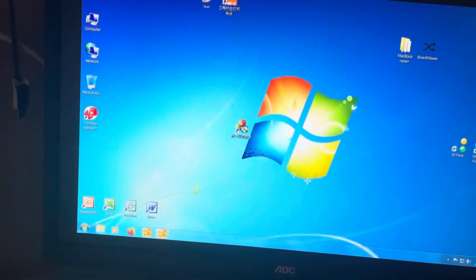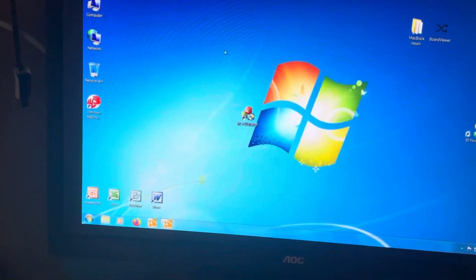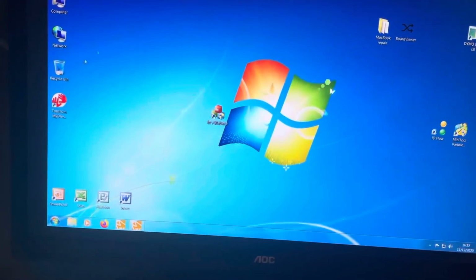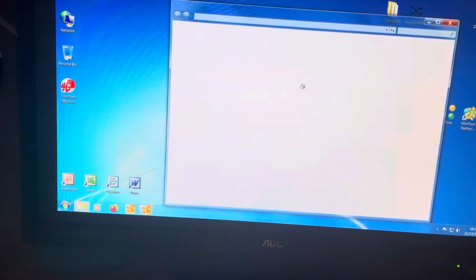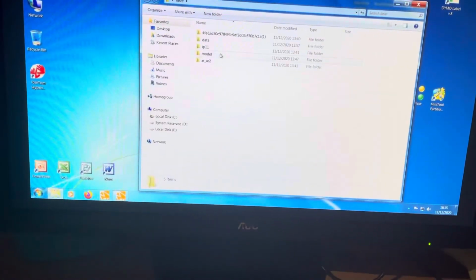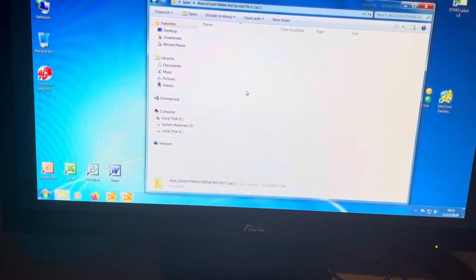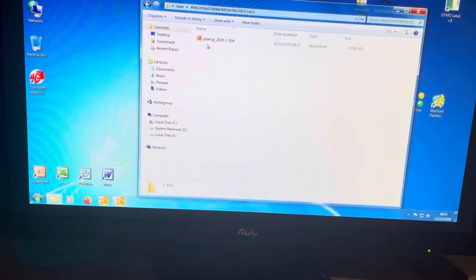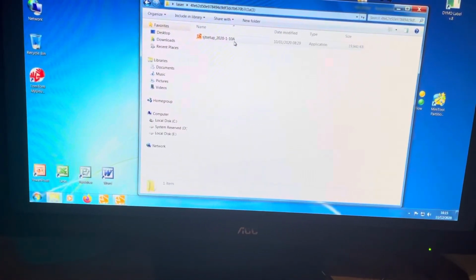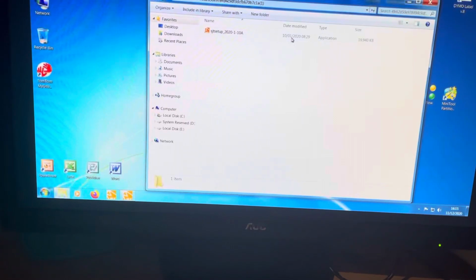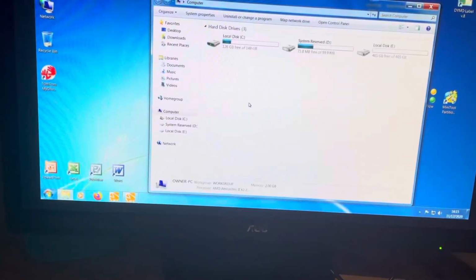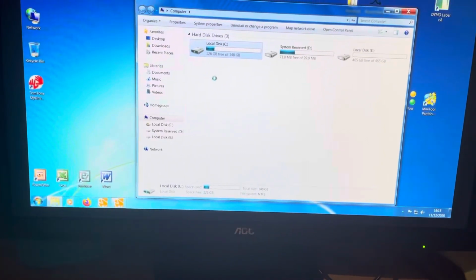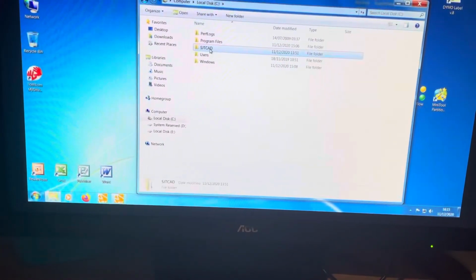Let me open something here. Honestly, when you download it and install the program, one second, let me go in there. It should be that one. This is the SJT setup 2020. This is about the setup. I have done it already. I have set it up to install in my C drive, and it's that one.